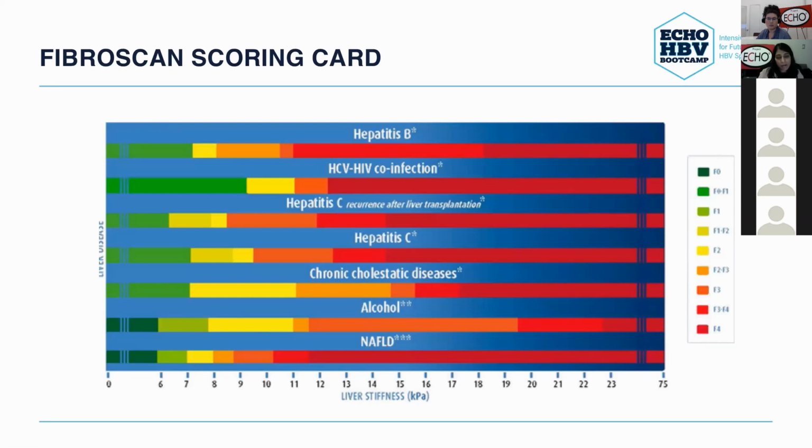I did a couple of these this morning on a couple of Hep B patients. And the score that it puts out in kilopascals goes from 0 to 75. Depending on the score that you get, and there's a way to interpret whether or not there's reliability in the score to know how accurate it is, you can match it up against the etiology of liver disease. Initially, I think it was developed more for hepatitis C and Hep C HIV co-infection, but they've now done these studies using biopsies compared to FibroScan to really validate this as a non-invasive tool to be using in practices.